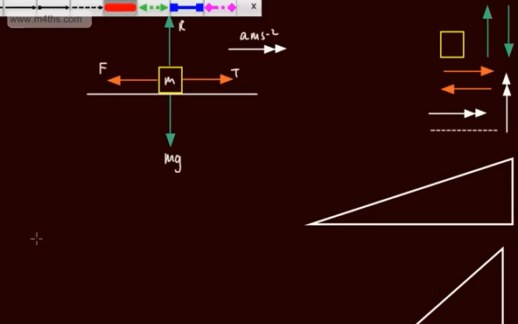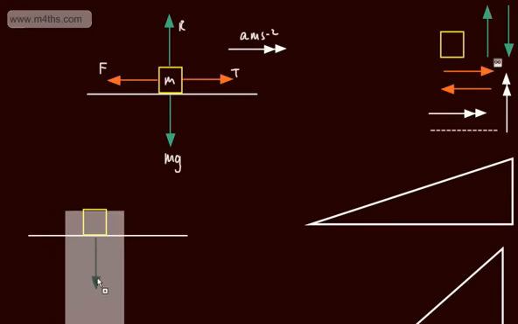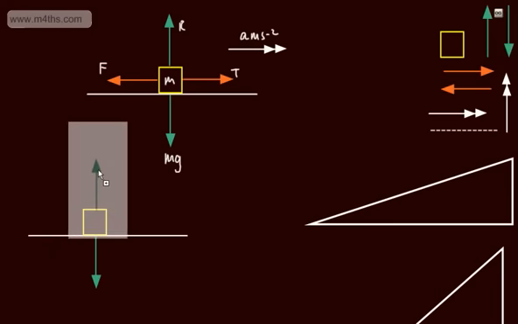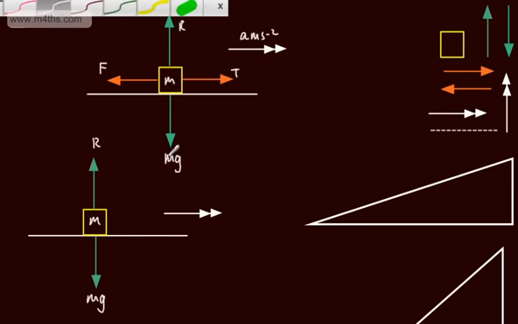Now let's go ahead and take the particle again. Let's say that the only forces acting now are perpendicular to the plane. So we've got now the weight acting down, we've got the normal reaction force, but we've got nothing in the horizontal plane. Now Newton's first law says that if this is at rest, it will remain at rest until there's a resultant force acting on it. So we can see that this is going to stay in place. So I've got mg and I've got the normal reaction. I could sit here all day and watch this. It's not going to move in this direction. We can see we've got zero acceleration. It's not going to increase in speed from 0 meters per second. In the same way, if it had a constant speed, it wouldn't change.